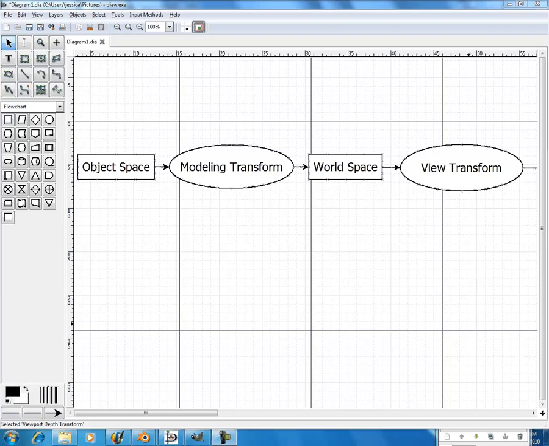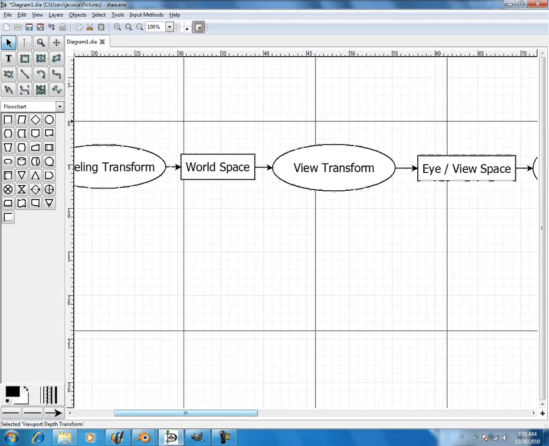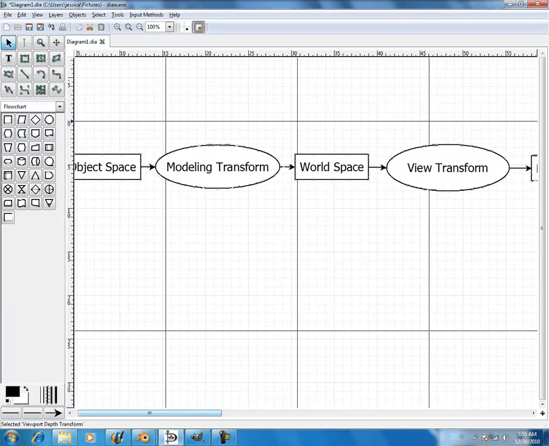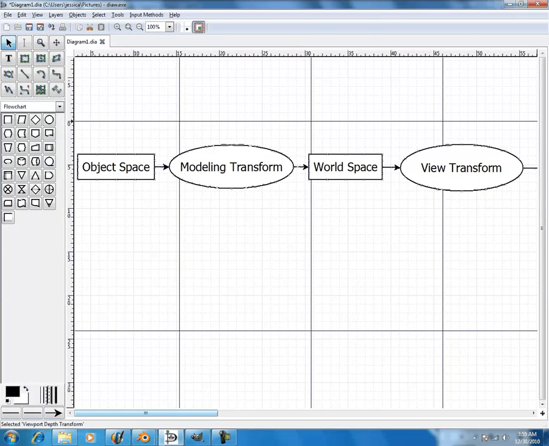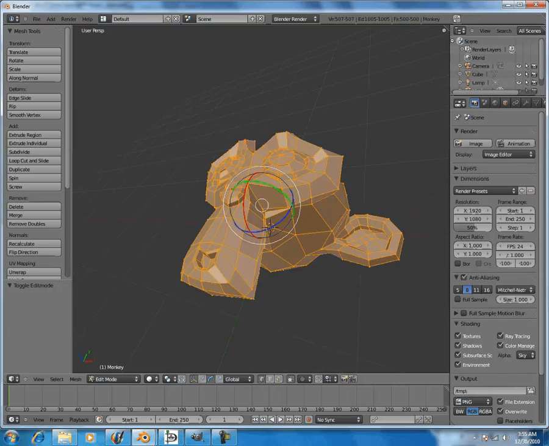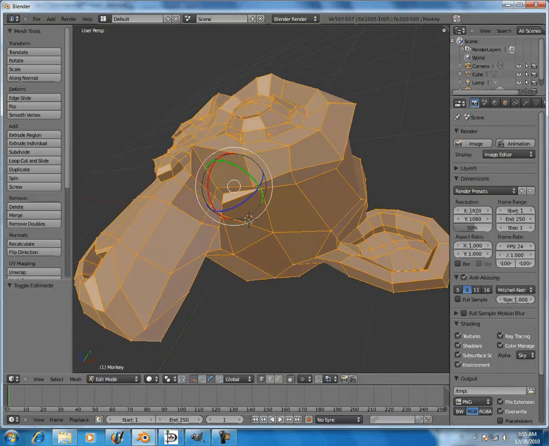Alright, so here, I did make a mistake: I wrote modeling space when it should have been modeling transform. Basically we want object space multiplied by the world space transform matrix, which will give you the position of that model in world space, positioning the vertices. We went over all that in the last video, about how we model each vertex in this model with the polygons and move the vertex points around.